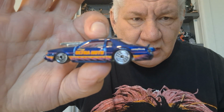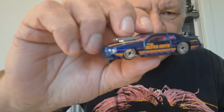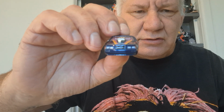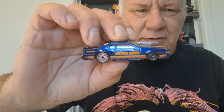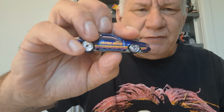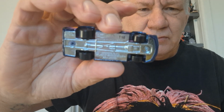This one here was an Ultra Hot. I really like this one. I dig the paint job on it. Classic Ultra Hot, they've got a really mean paint job. Nice details. Cool finish. As I've mentioned before, with the modern Ultra Hots anyway, I'm not a big fan of these disc wheels, but hey, it suits this car for sure.